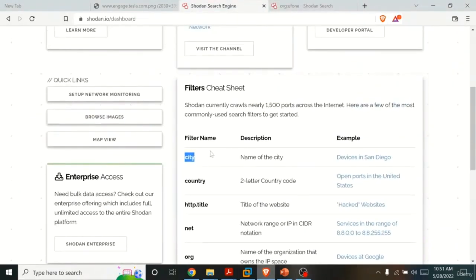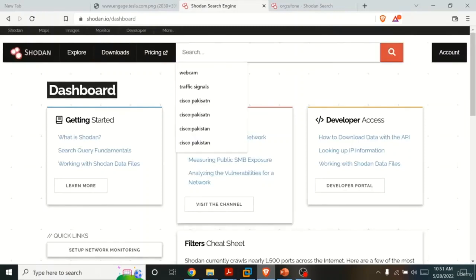So this is the cheat sheet that you can actually use in order to find more specific results about any concerned device or any website.